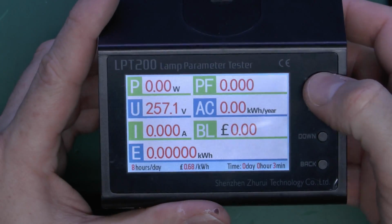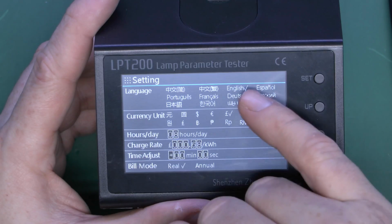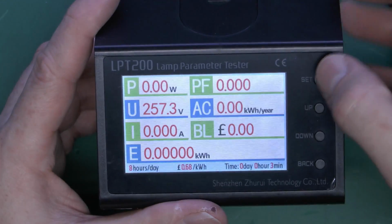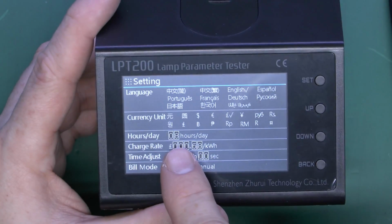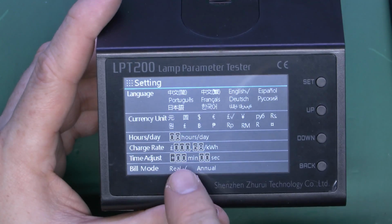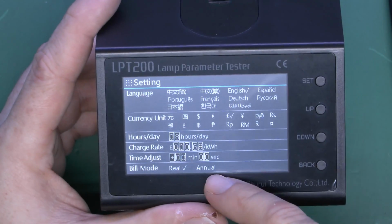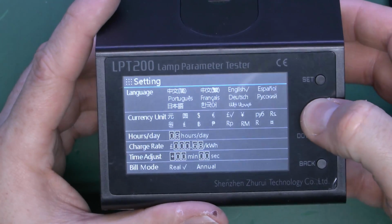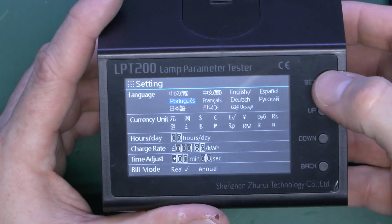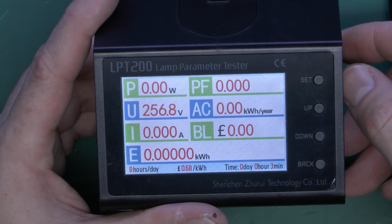So if we press the set button, then we should have the menu. So we've got various languages here, a whole rack of different currencies, already on English and pounds, which is actually how it was supplied. So I'm assuming they'll set that based on the country it was going to. And then we've just got the hours per day it would be on for, the rate or cost of the electricity, and they've got the time here and the sort of real or how much it's in total or what it would be estimated over the entire year. So that seems entirely appropriate. Yeah, and then it's just up and down to move through the options and presumably set to pick the one you actually want. And back, yeah, we'll just go back to the previous display.